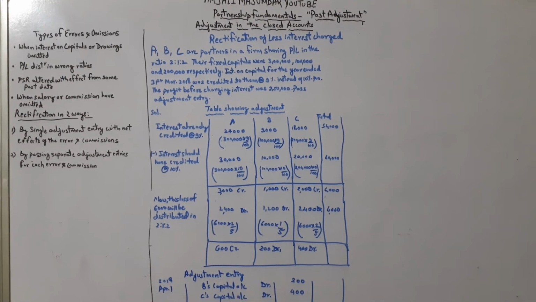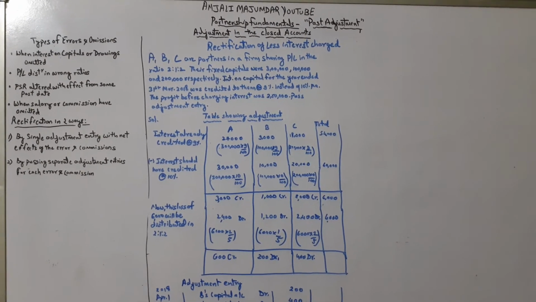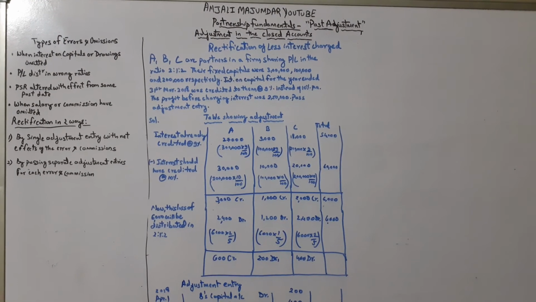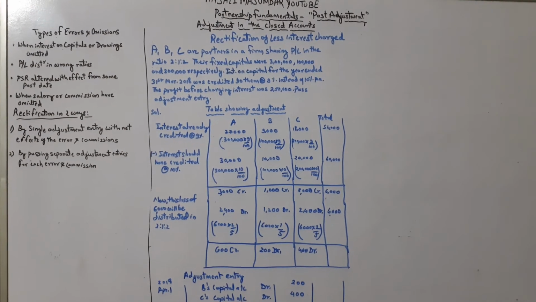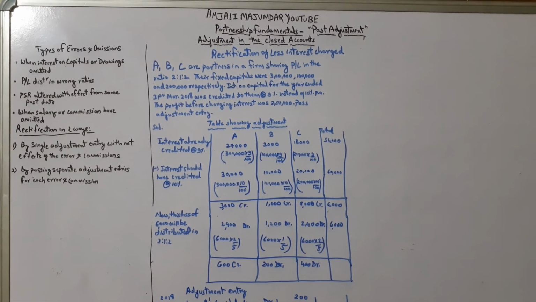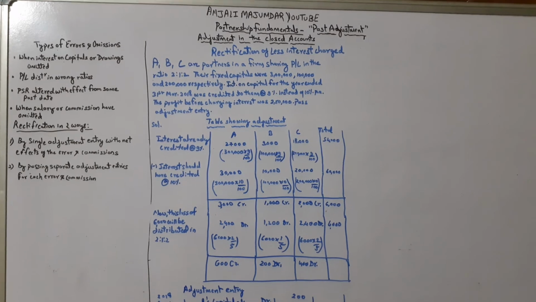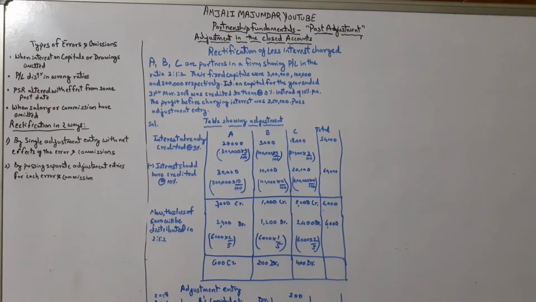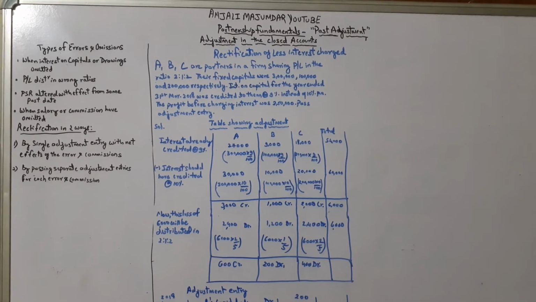The funda we follow here: always identify what the problem is, where the mistake has been committed. Once you know the mistake, then take out the difference. In this case 9% was already credited, but the actual rate of interest was 10%, so we deducted 9% from 10%. This way we get the difference of 3,000, 1,000 and 2,000, because less interest was credited. Though the interest should be 10%, that means more interest should be credited. Therefore 3,000, 1,000 and 2,000 are all credit balances, because a higher rate of interest should be given instead of the lower. Earlier less interest was given, but the question asks that a higher rate of interest should be allotted.